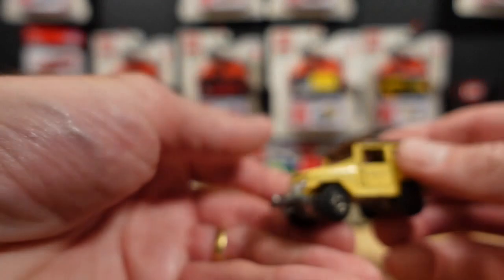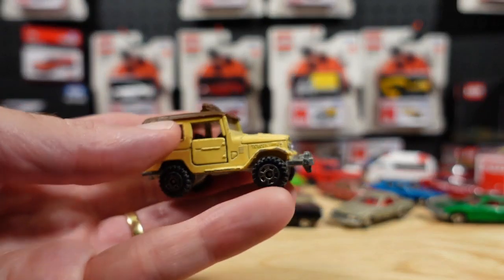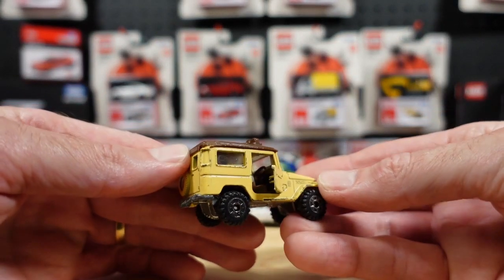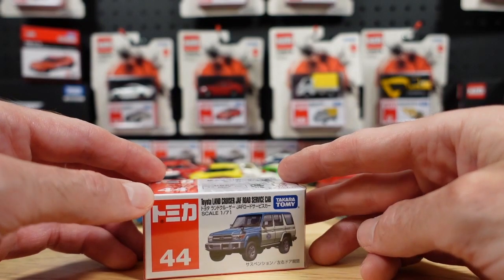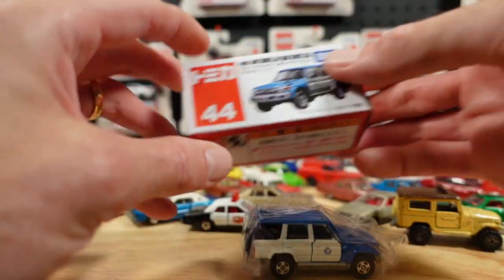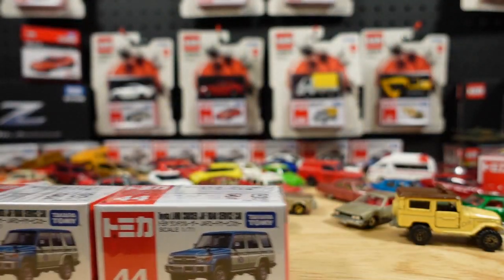I was going to say have I missed anything — of course I have. The old Land Cruiser with a very severe nudge bar on it. Who needs park assist when you've got that on the front? You get too close, you'll see it move. Doors open — magic. There are a bunch of these. I have one of these in its open box, maybe that's what I'm thinking of. As soon as I saw these in the wild in real life in Tokyo, I had to have one, and I bought an old fleet, obviously. They'll scroll past the camera like credits.